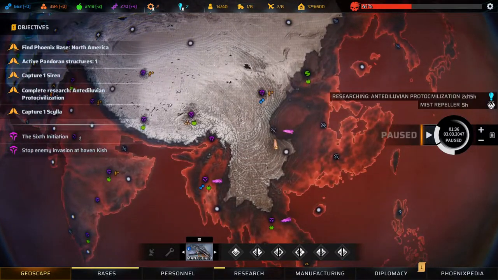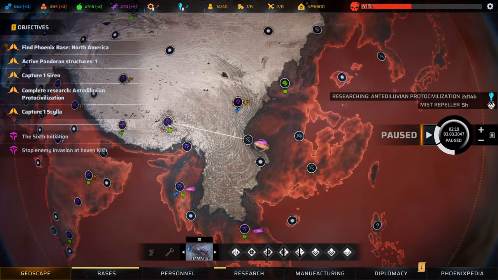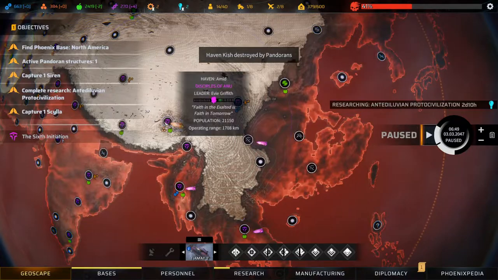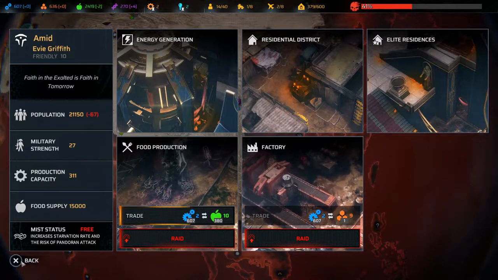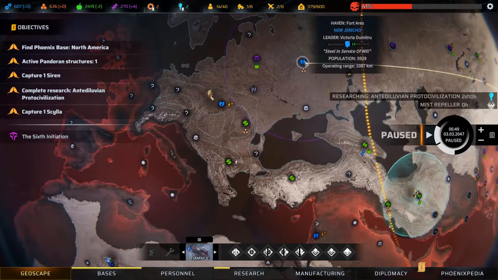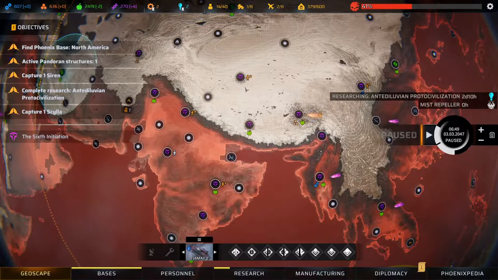Now, I would like to do some trading, because I would like some materials and I would also like some people to start training at our bases. So let's trade here. Okay. Now, another thing that I really want is to steal a craft from New Jericho, I think. So we have a priest, we'll take it.